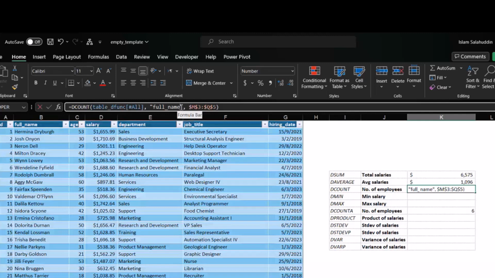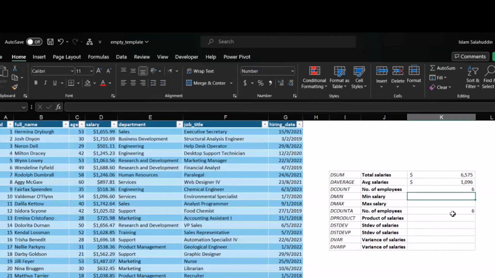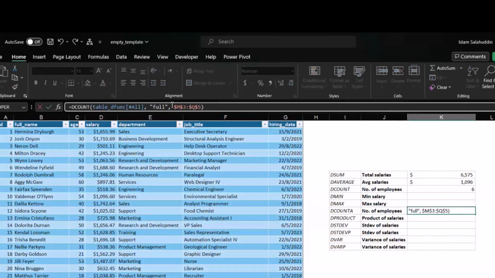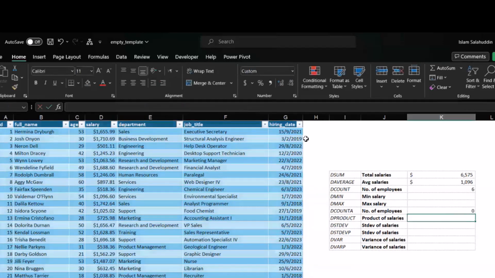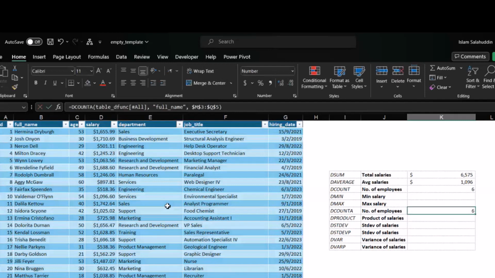But dcount works with salary, but actually dcount A can work with the full name column. No, it doesn't. So what? Because we didn't change the dcount. So dcount A, yeah, 6.